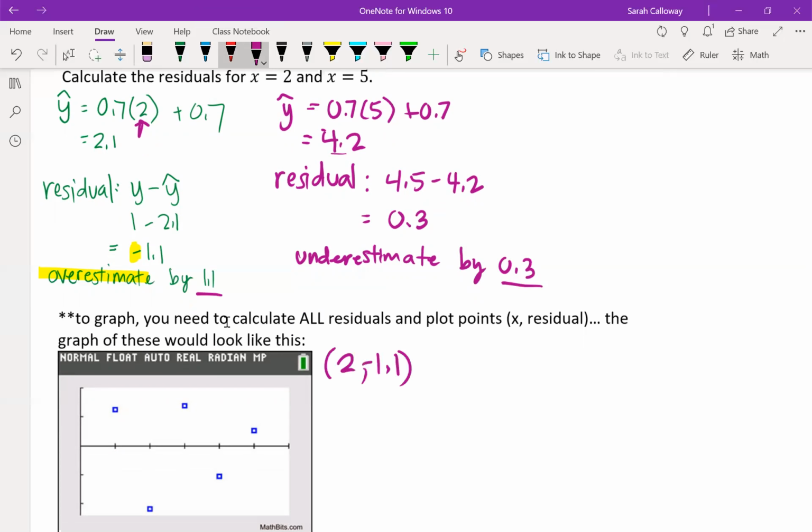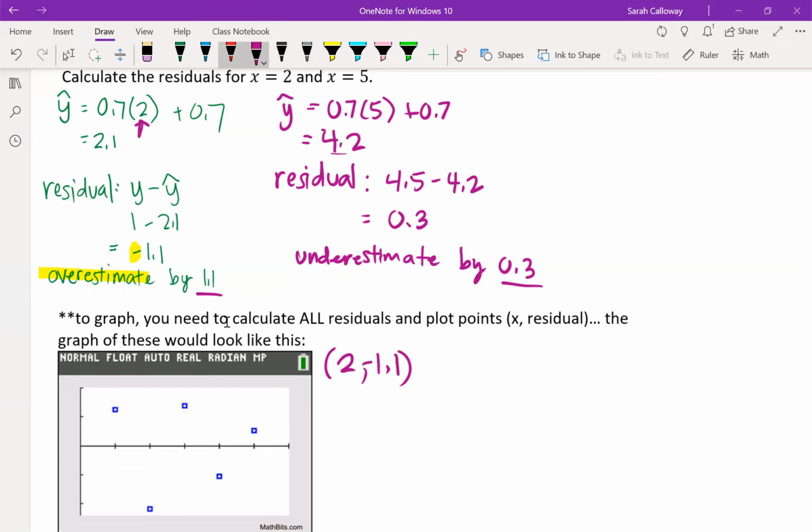So the next example, we're going to talk about applying these equations. Based on data taken from airline fares and distances flown, it's determined that the equation of the least squares regression line is y hat equals 102.5 plus 0.65x, where y hat is the predicted fare and x is the distance in miles. One of the flights was 500 miles and its residual was $115. What was the fare for this flight?